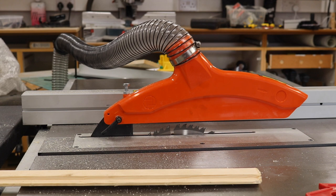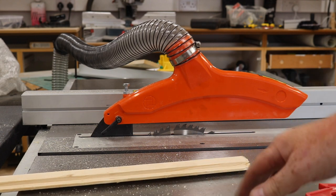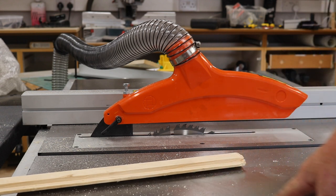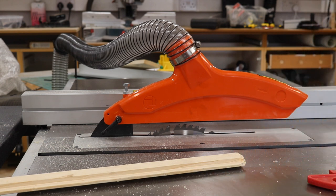All I'm going to do now is degrease. It's very greasy on the top, so I'm going to degrease it. I'm going to use, first of all, methylated spirits, which in America is denatured alcohol, and then I'll put some wax on it.